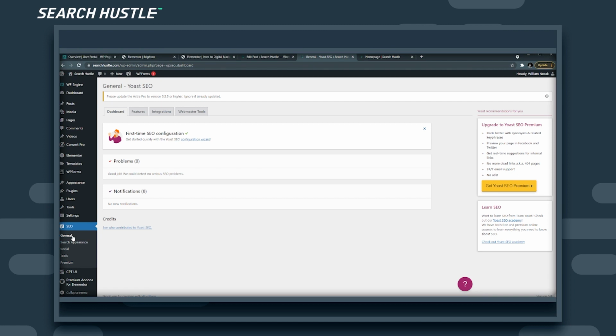This is going to help you set your meta titles, meta descriptions, and your open graph data for how things appear on social media search for your website. You can also set up your robots.txt file and other general SEO settings that can affect your entire site. You can set those here, and it's a very powerful plugin. It is also a free version and a paid version as well.